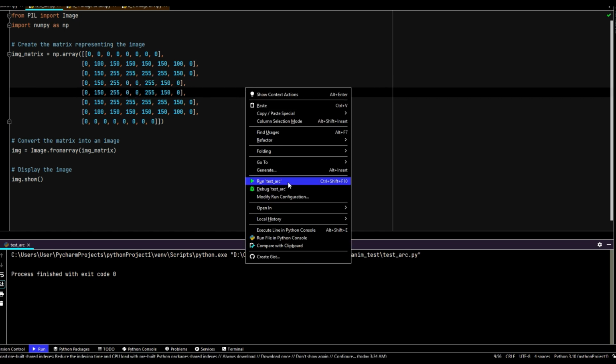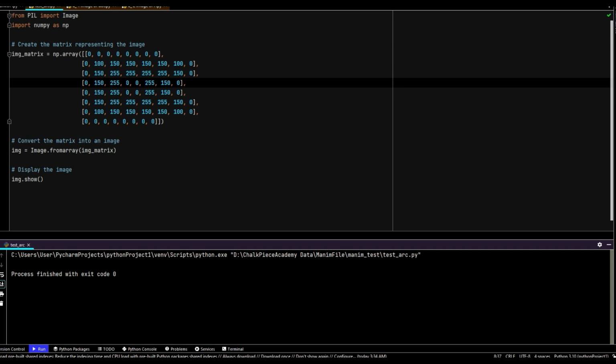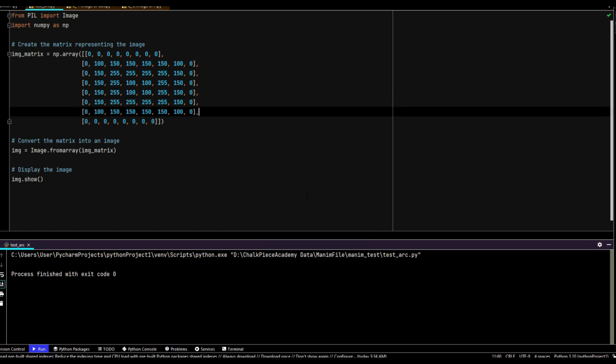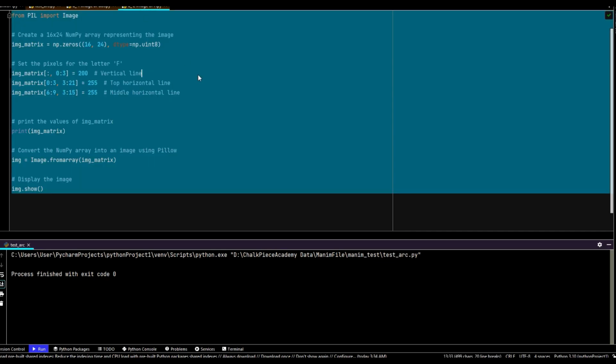How it looks. I don't want it to be fully black. I want it to be grayish. Again, I'm changing the numbers to create an image, which I am able to control. So this is a bunch of numbers arranged in a particular order, creating this. Now, let us make it a bit more complicated.